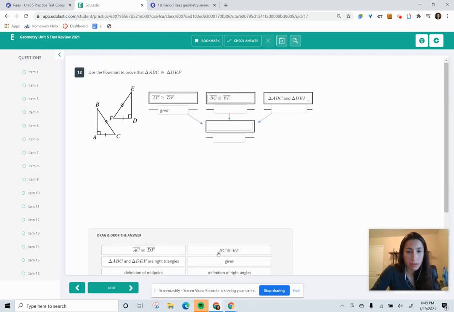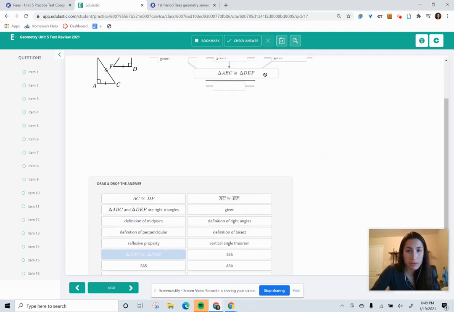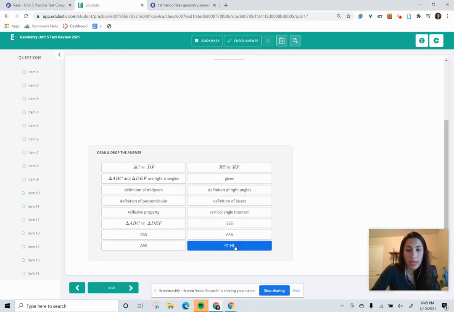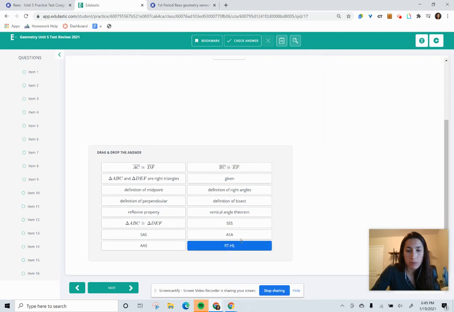And we should be able to bring that up again. Given and given. And then we know the triangles are congruent. That's this prove statement here, ABC to DEF. And we knew the reason for that was the hypotenuse leg. Let me put that back in here. So you might have to try a few times, make sure it fits in there. And then we've got hypotenuse leg. And look at here, we've got right hypotenuse leg, HL. So that's a reminder that has to be a right triangle.